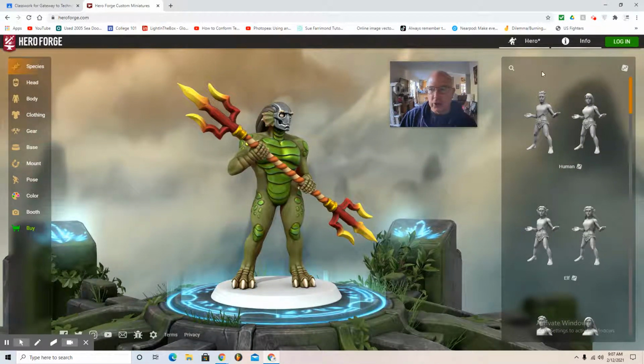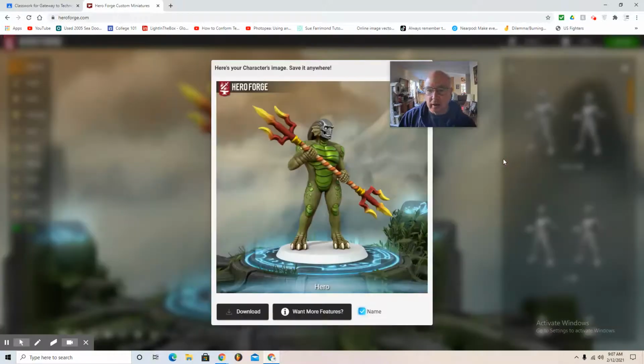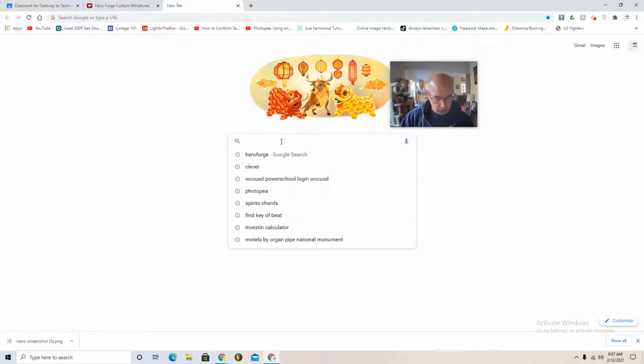With that said, I want you to go up to this upper right area here, and there's a tab that says Hero on it. You click Hero, Screenshot, Download. And as you can see, Hero Screenshot 5 PNG went into my downloads folder. The next step will be to open Photopea, and you're going to put your name on it, only your first name.